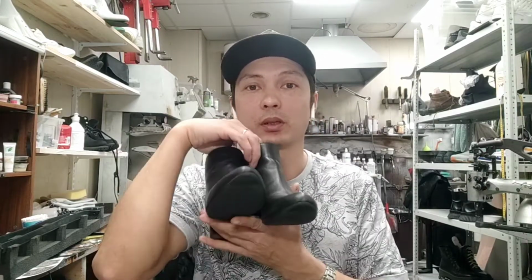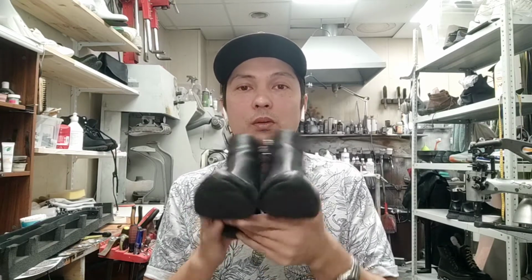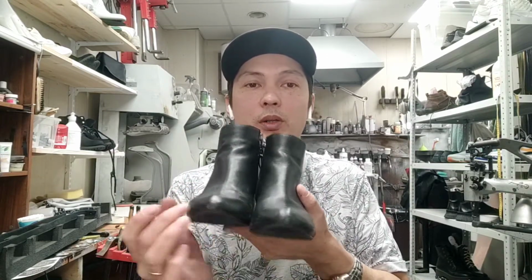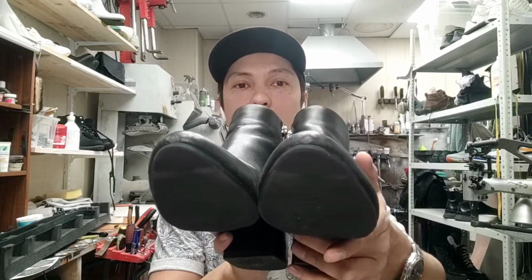Hello. Today I want to show you how to do a quick and very easy restoration on the leather surface on these leather boots, shoes, I don't know, whatever it is. So we need to remove that damaged area. I'm gonna show you now a little bit closer.